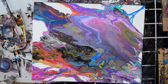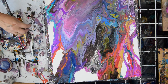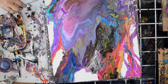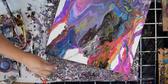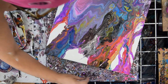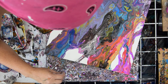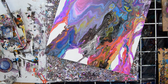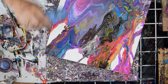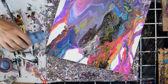Now I just got to figure out what to do over here. Maybe you can see that, and maybe you can't. I want to steal some paint, and I'm going to do it. I really like that light blue, and I don't use nearly enough of it, and I think I'm going to use some of it right now. Because I can.